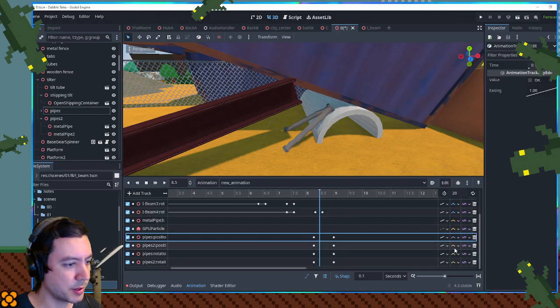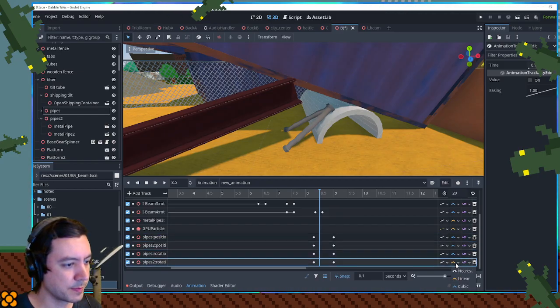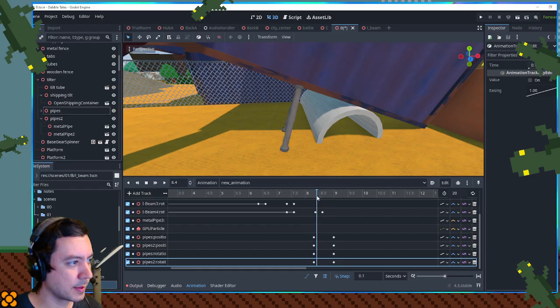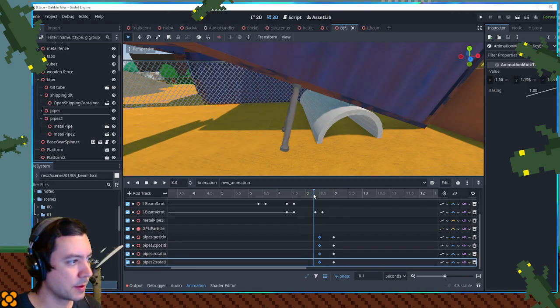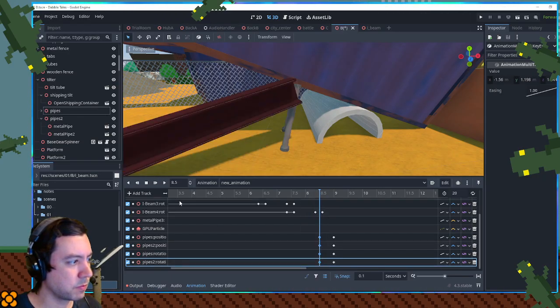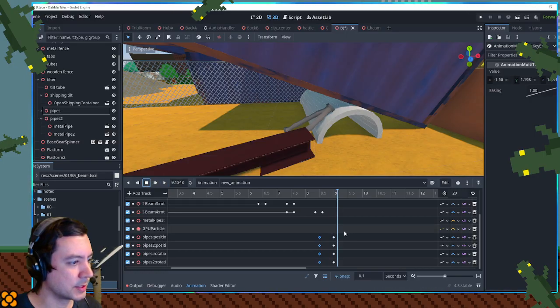Let's go cubic. Wait until it's actually here. Oh, that's super slow, of course.